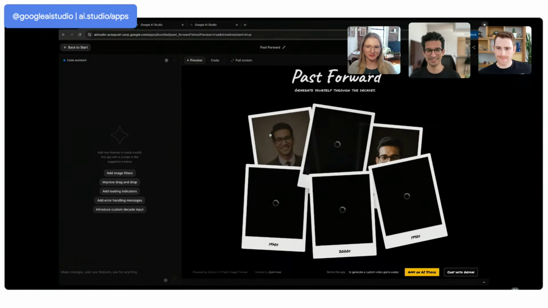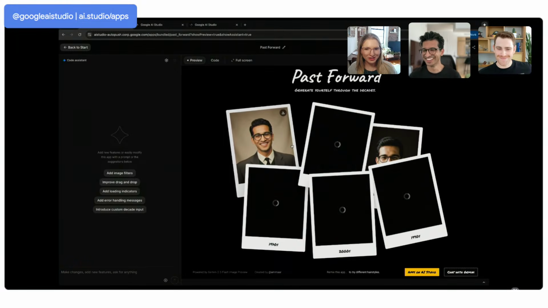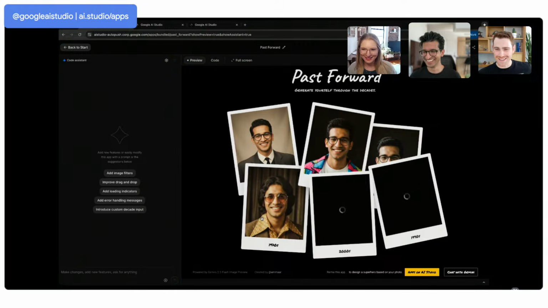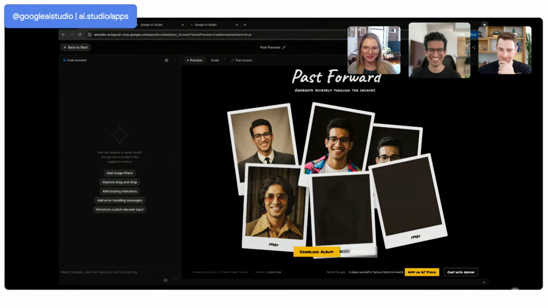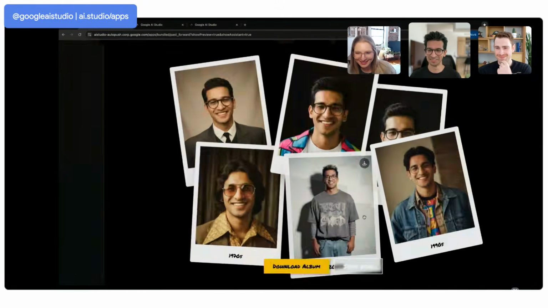Oh, they're popping in. Okay, wow. In the 50s, really buttoned up. Looking good. What do we have here? The 70s. All right. I feel like we should get you those sunglasses. I feel like it would look good in real life if you had those sunglasses. Yeah. What's going on over there?